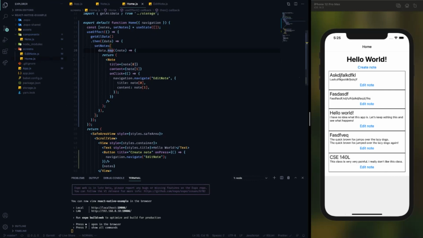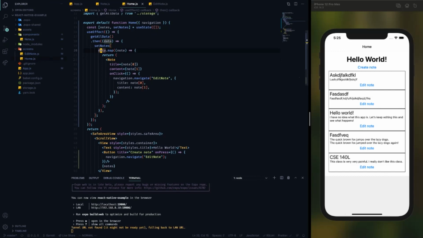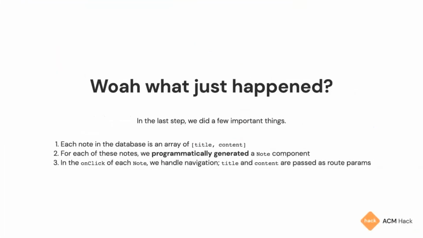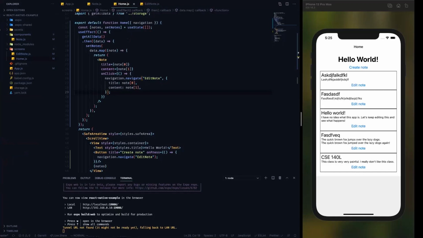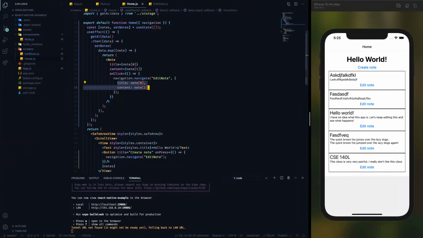It maps each element in data to a note component. And then the next thing is that in the on-click of each note, we handle the navigation. Title and content are passed as the route parameters in this object here, or more accurately, this object.